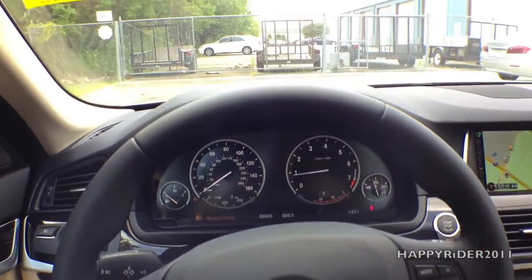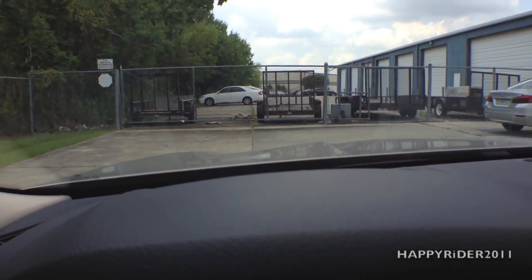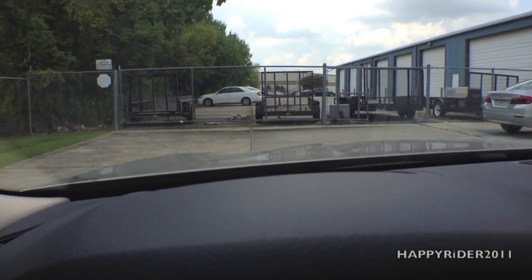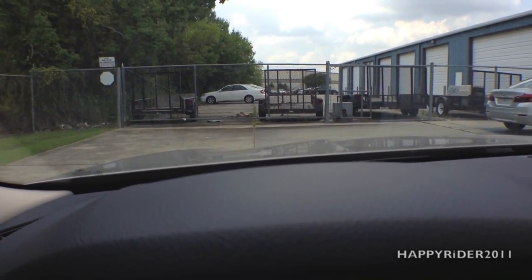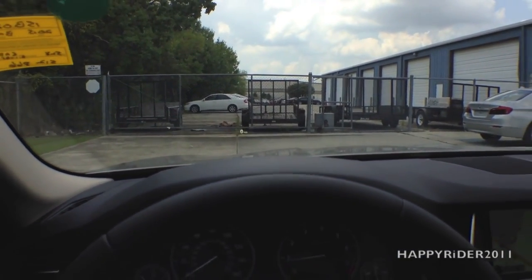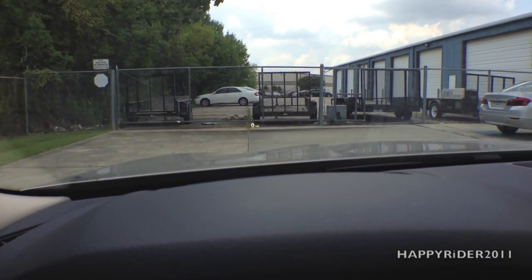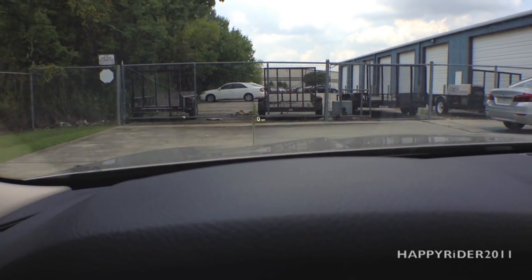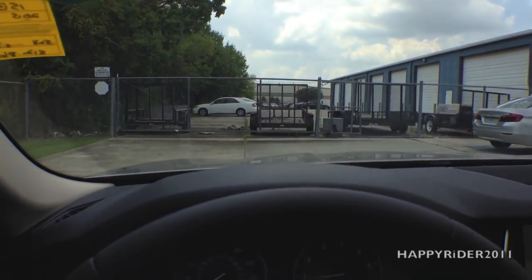And we're back inside, and the first thing I'd like to show you is a full color head-up display. This displays key information onto the windshield to appear directly in front of the driver's view to minimize distractions. Responsive to light conditions around them, the projections can be easily adjusted using the iDrive controller, which I'll show you in just a second. And depending on the vehicle specification and equipped optional features, the display not only shows current speed, but speed limit, navigation instruction, and various warning messages. And with a touch of a button on the steering wheel, you can also scroll through music libraries or change radio stations.